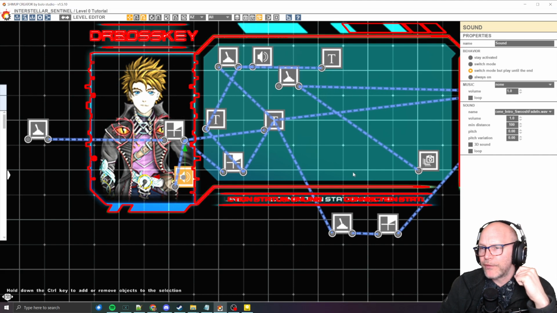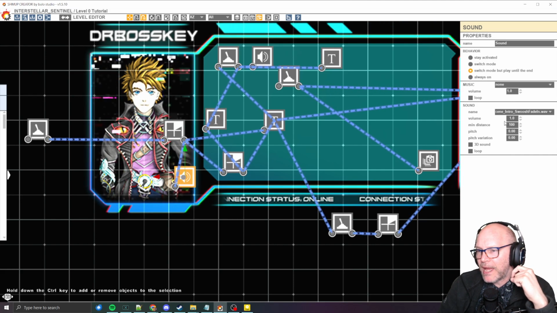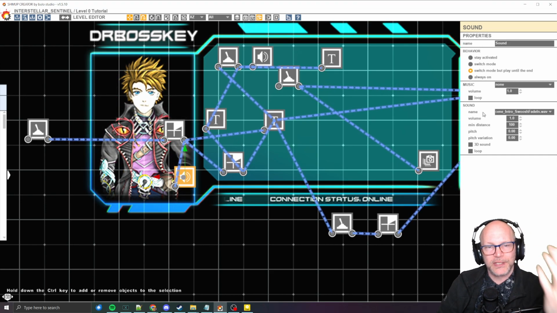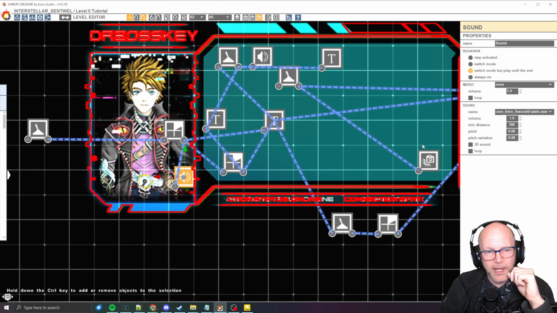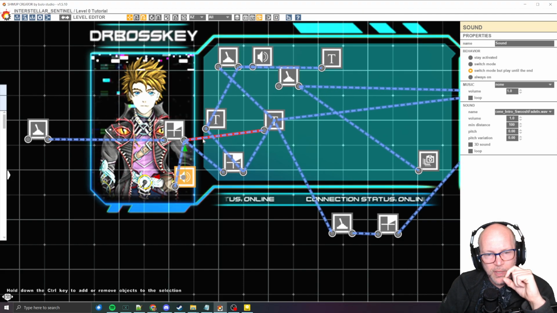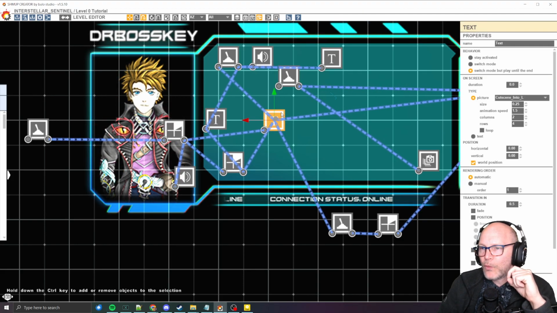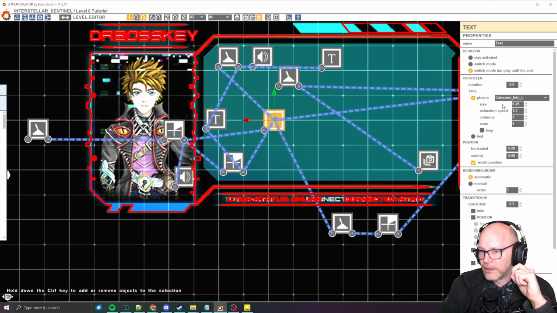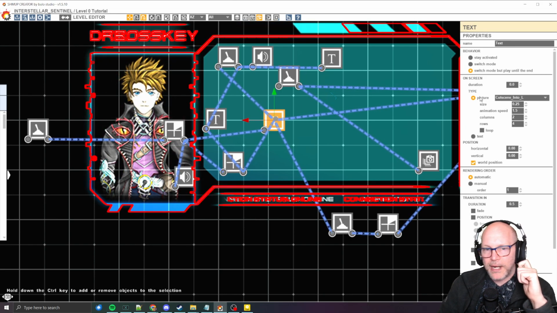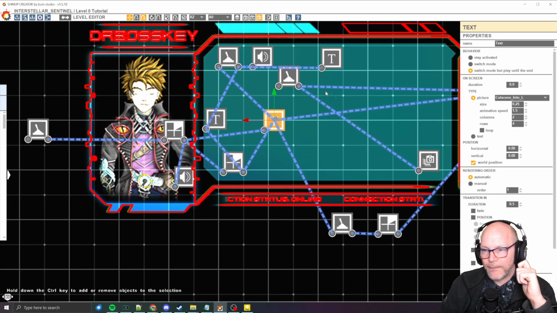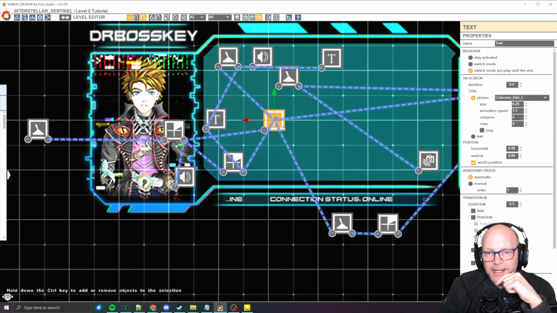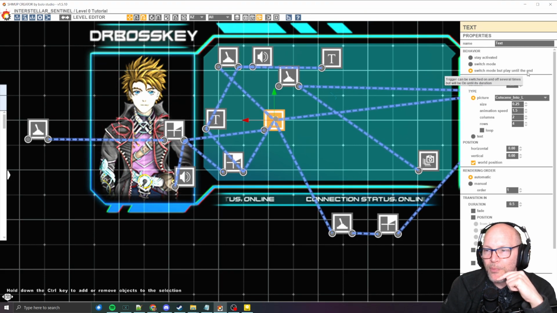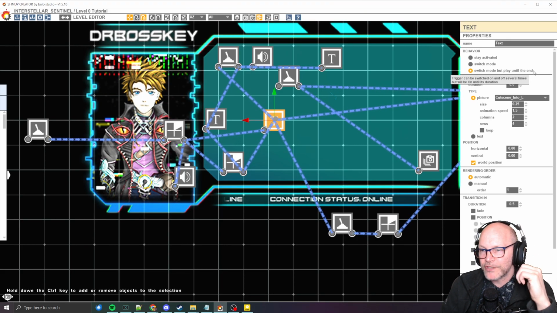And then we have a sound effect that we play, a little sound for the dialogue spawning. And then we also do a couple of things. What we have is a text game object property. And this one here is switch mode, but play until the end because we want to have a full cycle.